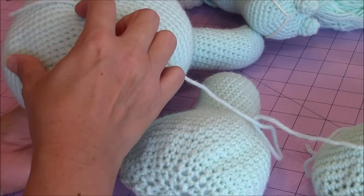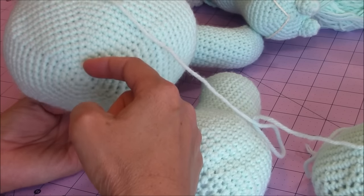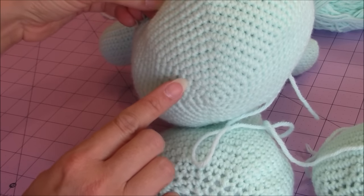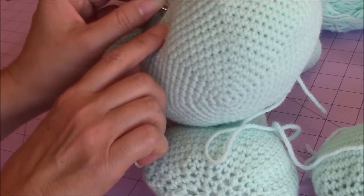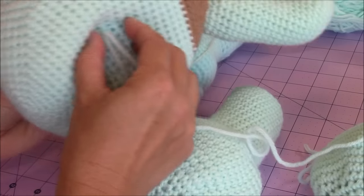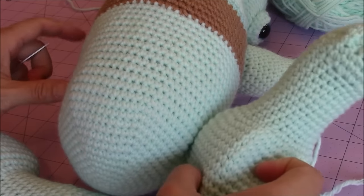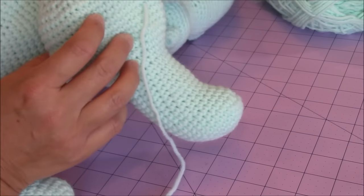So here I have 1, 2, 3, 4, 5, 6, 7, 8, 9, 10, 11, 12, 13, 14. So from the center of the magic circle on the bottom, 1, 2, 3, 4, 5, 6, 7, 8, 9, 10, 11, 12, 13, 14. So you want to come up about the same level on the other side. And make sure also that the paw is facing up on the front.